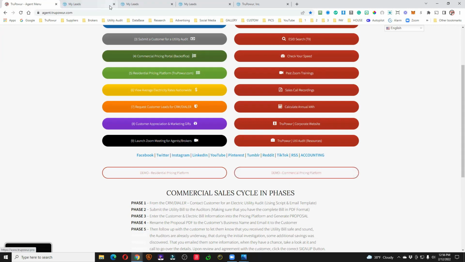So a couple other quick things to cover. You have all of your social media down here at the bottom. And then if you need any assistance, any changes that need to be done, if you have a change of address, go to accounting.